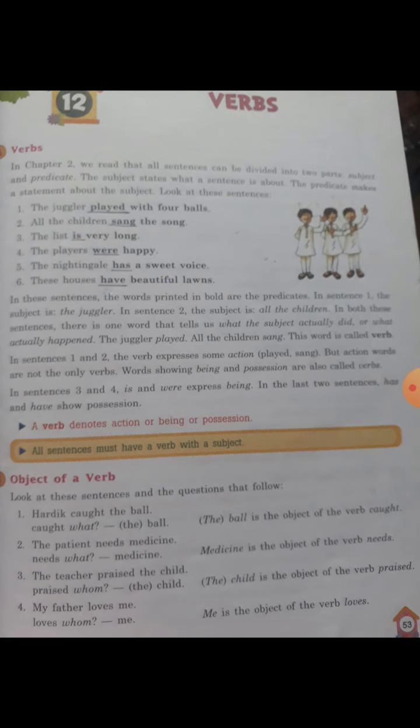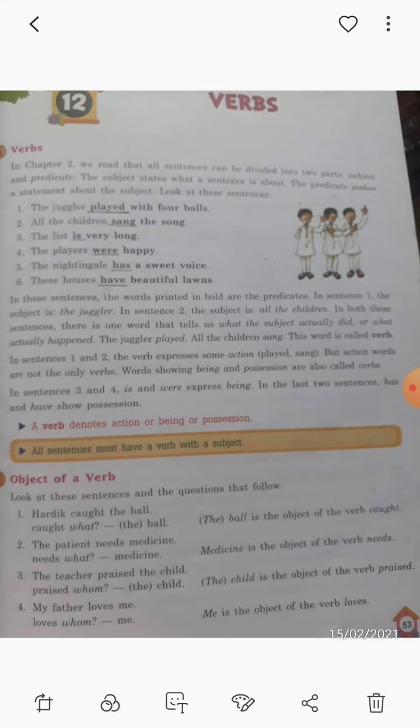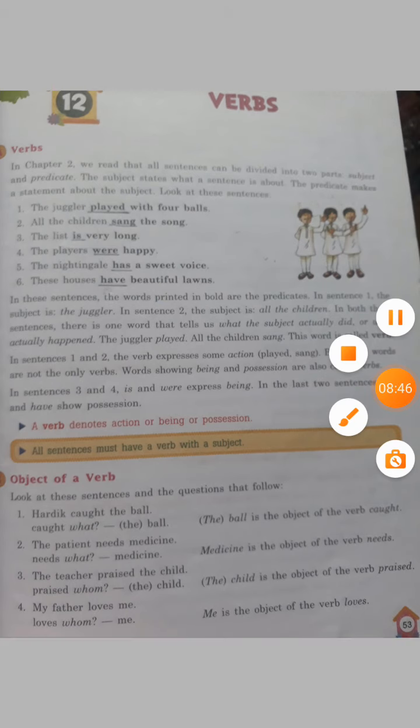So try to understand and go back to your grammar books which you have read in your school, so that you understand the basic concepts about the parts of speech. Only then can you understand the main topic, that is elements of a sentence. So we will continue with another part of speech in the coming classes, and then we will come to the topic of elements of a sentence.